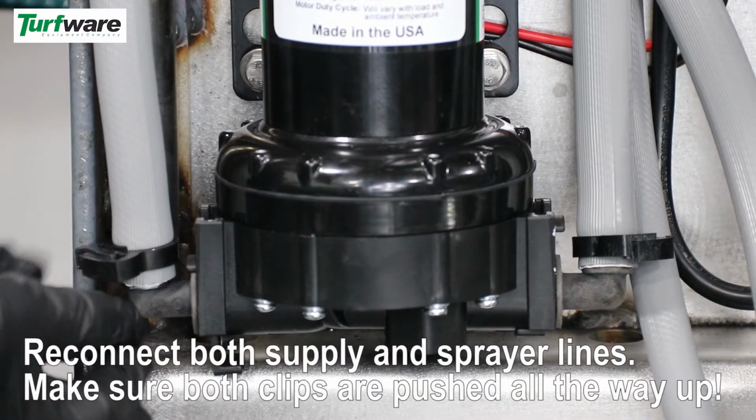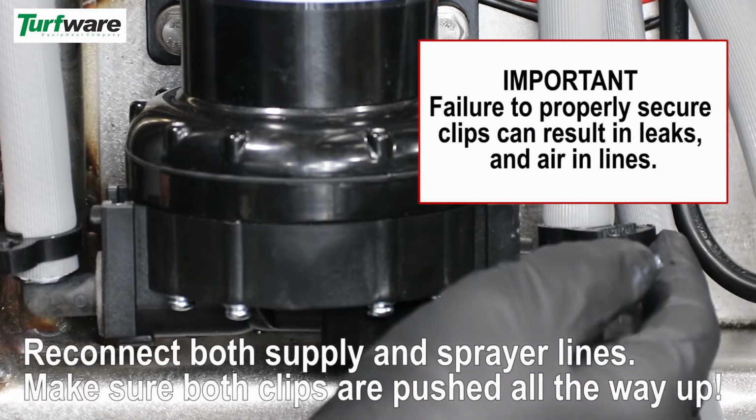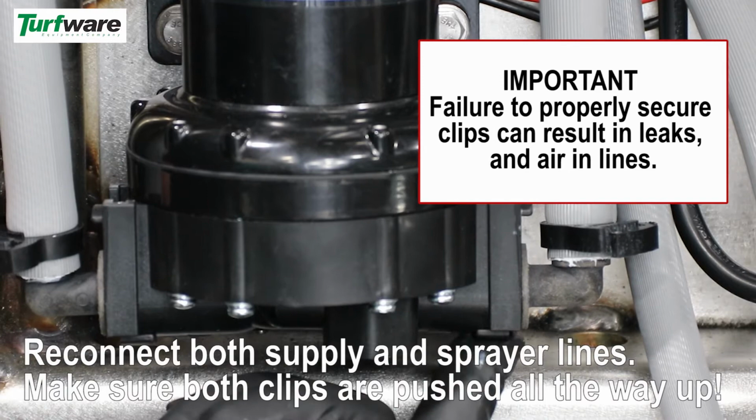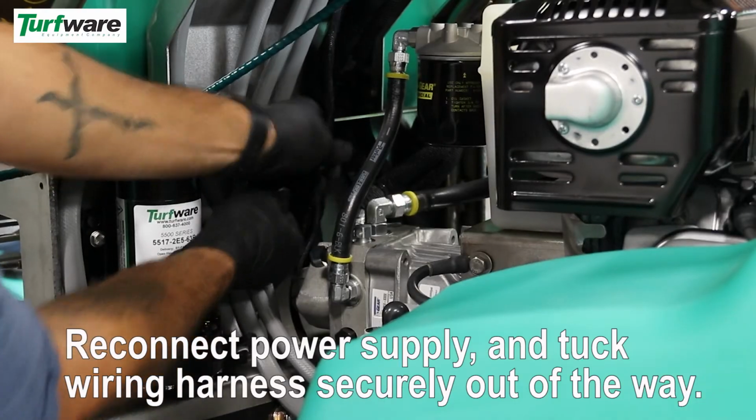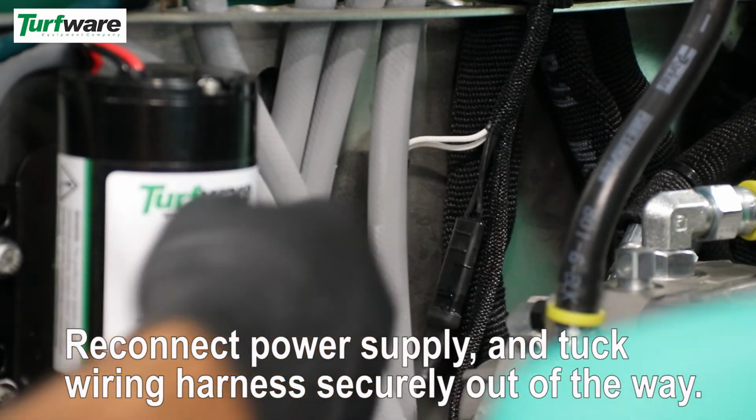Reconnect the supply and sprayer lines. Make sure both clips are pushed all the way up. Reconnect power supply and tuck wiring harness securely out of the way.